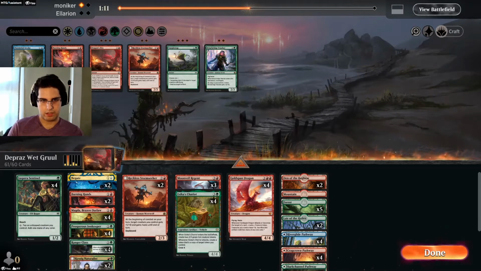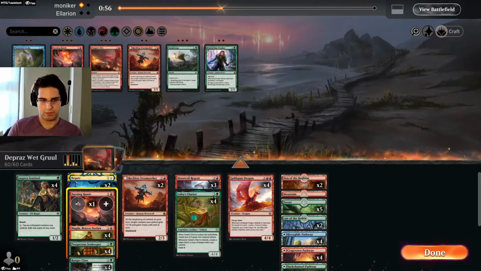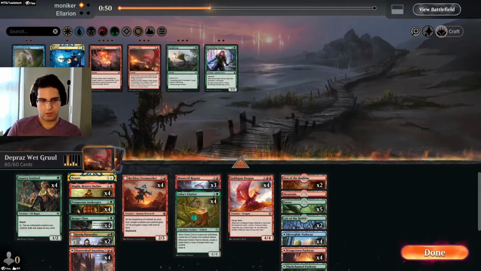Stormseeker's really good on the play. Maybe I should bring in those as well. Maybe Burning Hands. This is not the mono green matchup. We should be the beatdown, and removal is not great for that. So that seems as aggressive as we can possibly be. We'll try it.